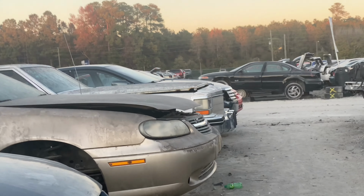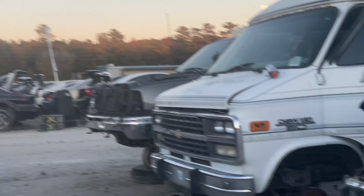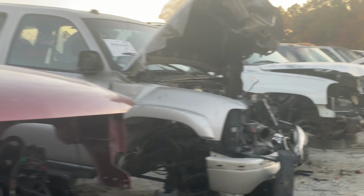My buddies up front are giving me a little leeway. I'm waiting till my boy Damien comes back with his 24, because my 24 ain't cutting it, man. It ain't cutting it today.